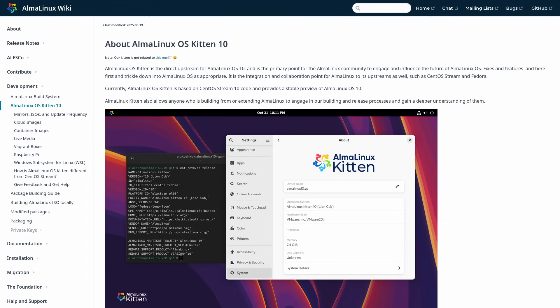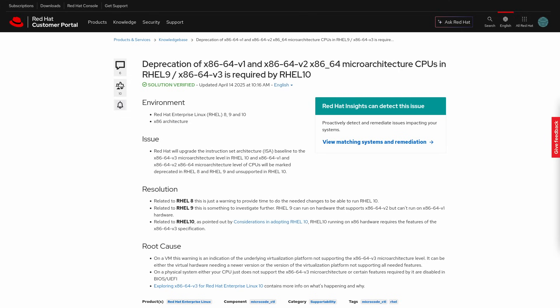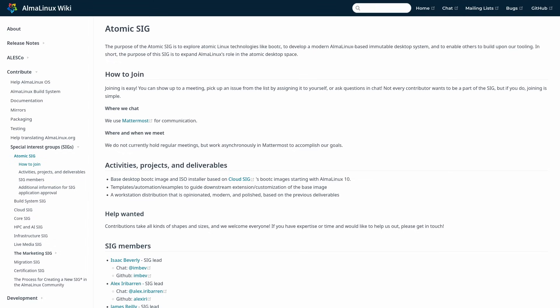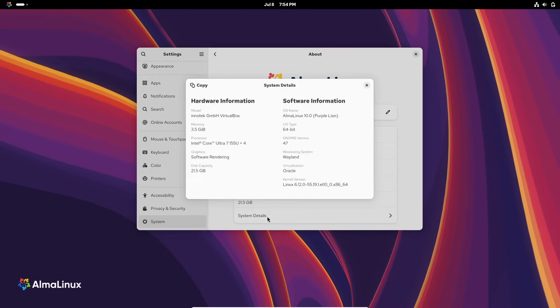For example, Alma Linux has their own Kitten version, which is basically a dev branch for future versions. Red Hat recently dropped support for older x86-64 v2 CPUs, but Alma Linux 10 supports those devices in their specific repo. There are also quite a few cool side projects in the Alma Linux space, such as the Alma Linux Atomic SIG working on building an immutable desktop variant. Alma Linux tends to be the fastest RHEL clone for updates, and my Alma Linux systems have been super reliable. I think Alma Linux is the best option for most people who need an enterprise Linux system for production but don't need the support packages Red Hat provides.